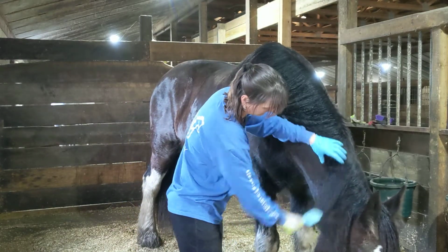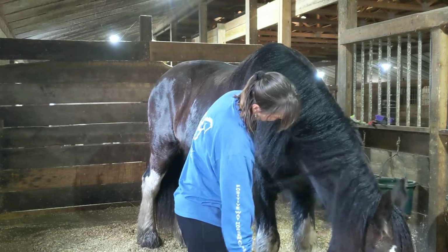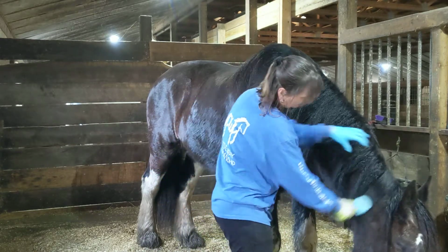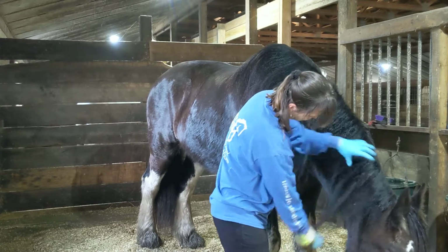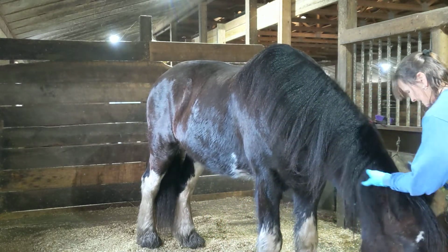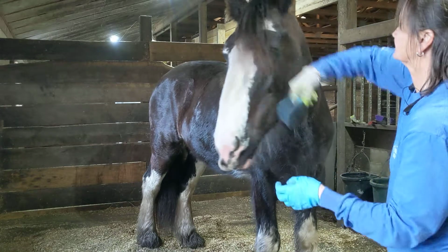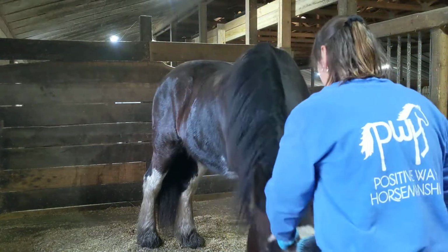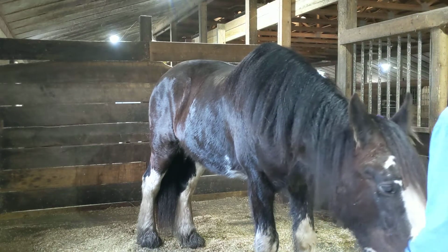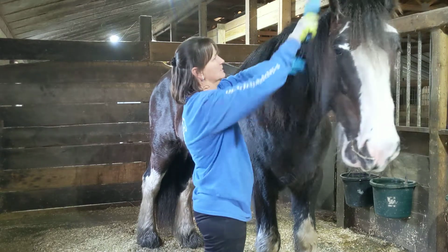Kind of curling back up, but they're combing through. So it's curling back up, but it's combed out. It's kind of hard to see that. I don't know if you can tell. So they curled back up, but they're not curling. They're not dreadlocks anymore.